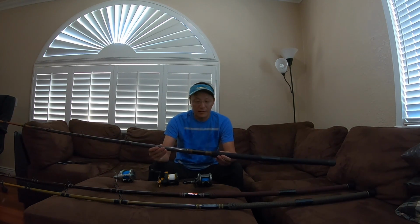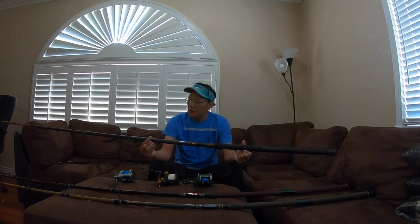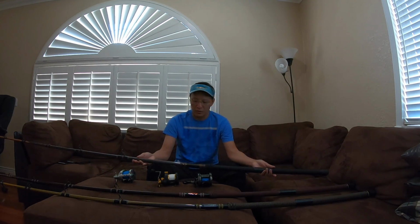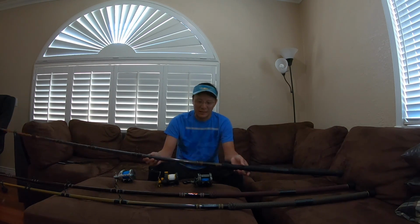It's a little bit heavier because it's a stouter jig stick. It's definitely heavier than my 90J mag, but it has a lighter tip, which I like a lot. So I'm looking forward to using this on my next trip. Yeah, overall, I like them. I like them all. Yeah, they're all great jig sticks, and they're a good addition to my collection.